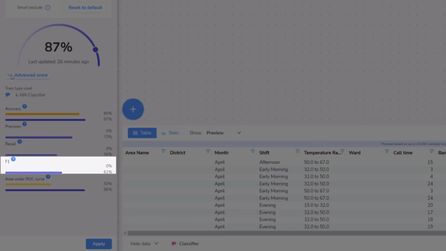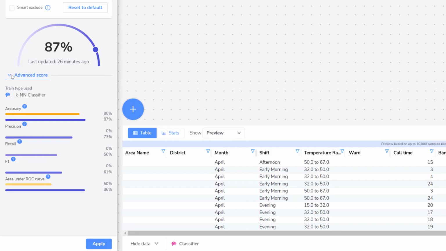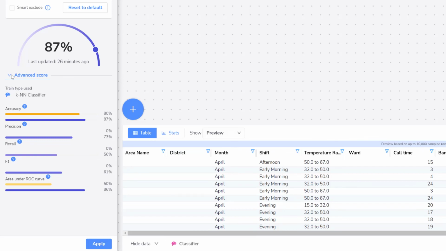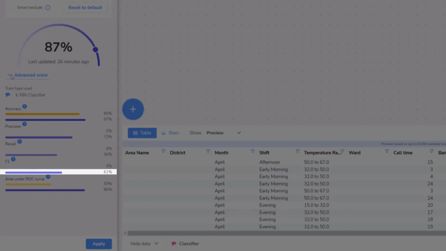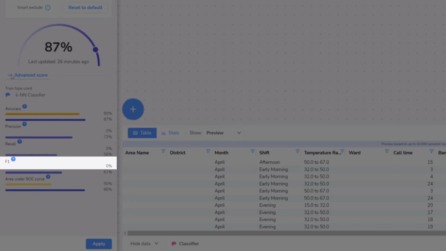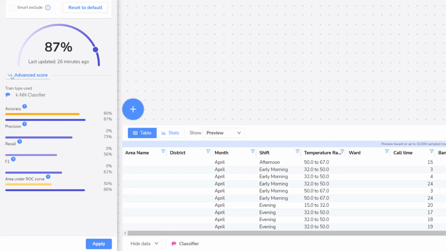Next is the F-score. It determines the trade-off between precision and recall by calculating the harmonic mean. In this case, the higher precision of 73% combined with the lower recall of 56% gives an okay F1 measure of 61%. This means the model isn't too bad at balancing the times that Captain Varison has false alarms with the times that he's scrambling at the last minute to save the planet. The score is better than the baseline, so it's better to use this model than doing nothing.